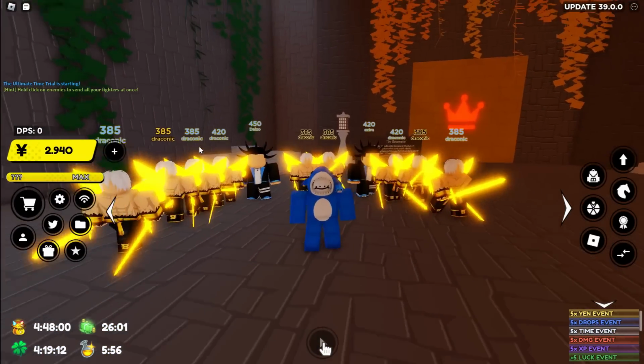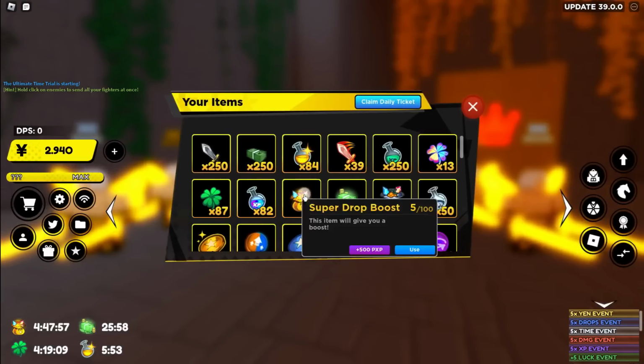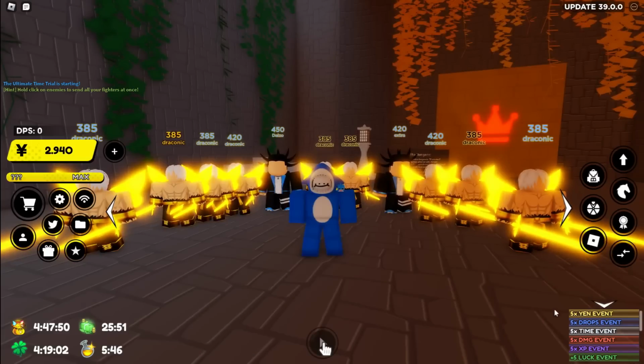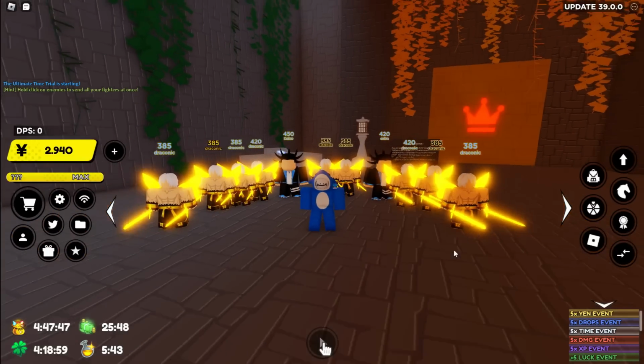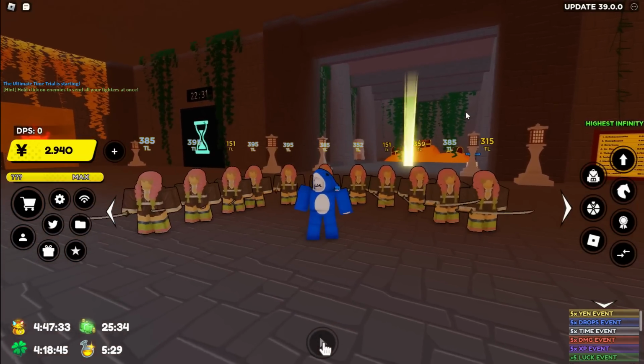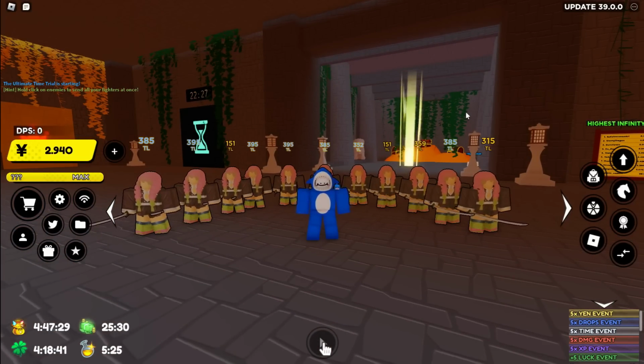You have 2 times drops. Keep that in mind, 2 times drops. You throw on a super boost, that's another 2 times drops, and then you have a 5 times event right here. If you're really pay to win, you can buy a server event for 6x and you'll have a lot of drops. It doesn't even matter if it's double or even normal. You'll have a lot of drops. You'll have a real advantage. So those 2 things right there just help most of the players in the game.